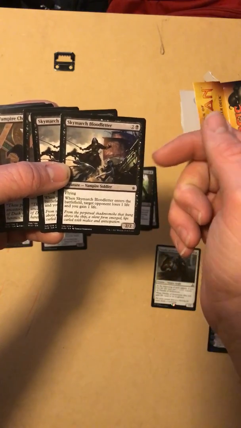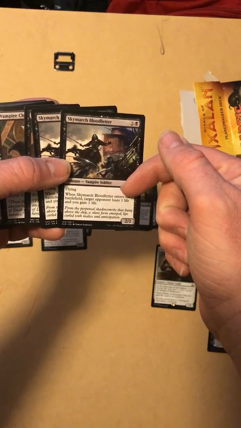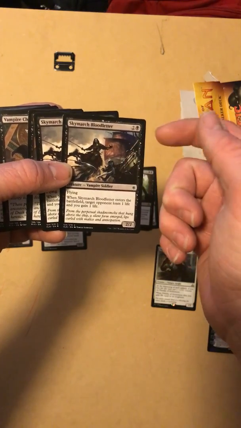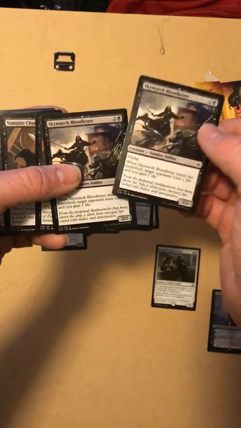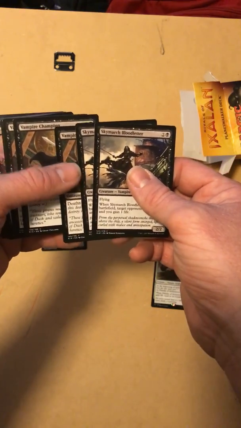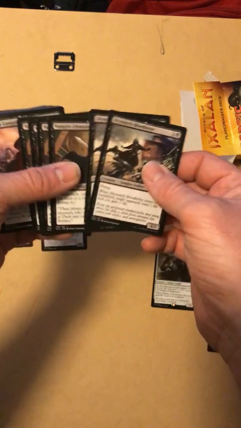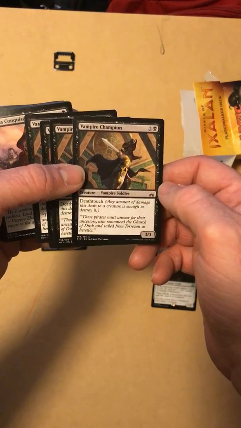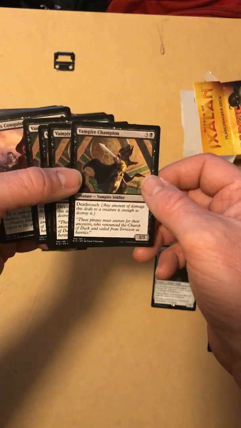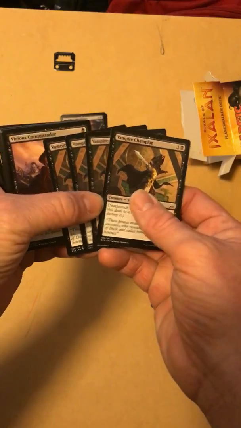Skymarch Bloodletter, I like this one. This is a pretty simple 3-drop flying. When it enters the battlefield, target opponent loses 1 life, you gain 1 life. Now it's just a simple 1-for-1 switch, a two point swing technically, but it's a good flying card, so it's not bad to have in there. I might add another one, maybe a 4th one, if I was going to keep the vampires strong with that one. Vampire Champion, 4-drop, deathtouch, 3/3. Everybody loves deathtouch because nobody wants to touch it. So there's 4 of those in here, and probably for good reason. So that's one you might want to keep in there.